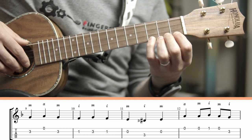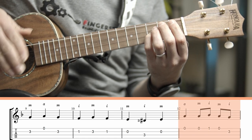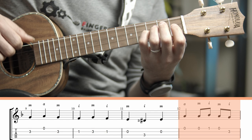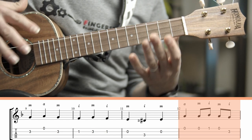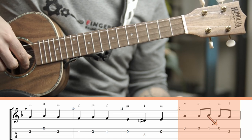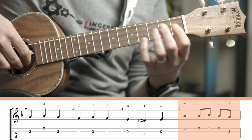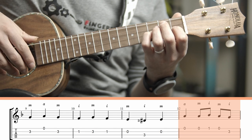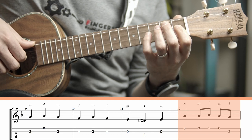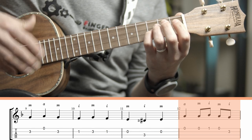The end of the first melodic phrase, that's a scale passage. Make sure you're alternating your right hand fingers, middle, index, middle, third fret. Here's a chance for us to practice a legato tip. When you play the open to the first fret and then open, do not freeze at the second open. Most beginner students would play that open and then panic or scramble to get to the third fret. But in the course, I teach that this is a legato tip where you play the first fret, then you play the open, and when you play the open, you need to be moving to the note that comes next so that when it's time to hit it, you're already set up.